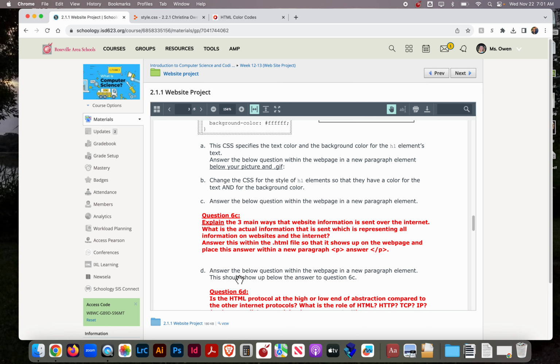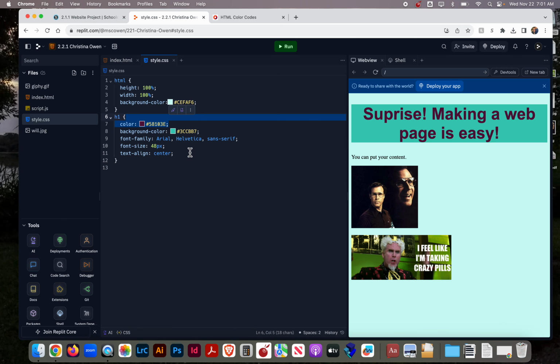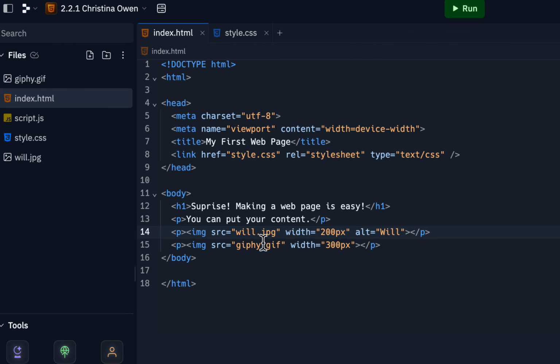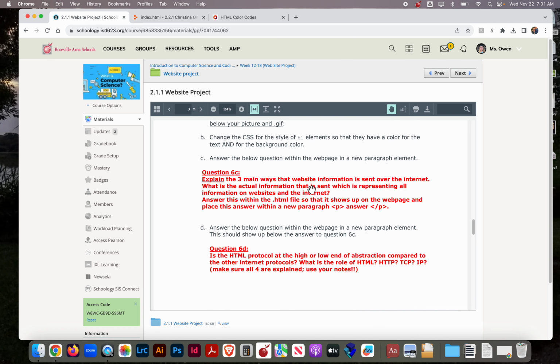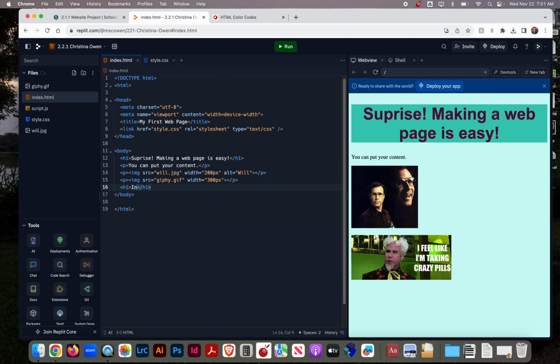Explain the 3 main ways that website information is sent over the internet. What is the actual information that is being sent and representing all the information on the website? So you can actually answer this within the HTML. Now I'm in CSS, so I'm going to go back up to my index.html. I'm going to create a header, h1. What's the question? Information sent over internet.